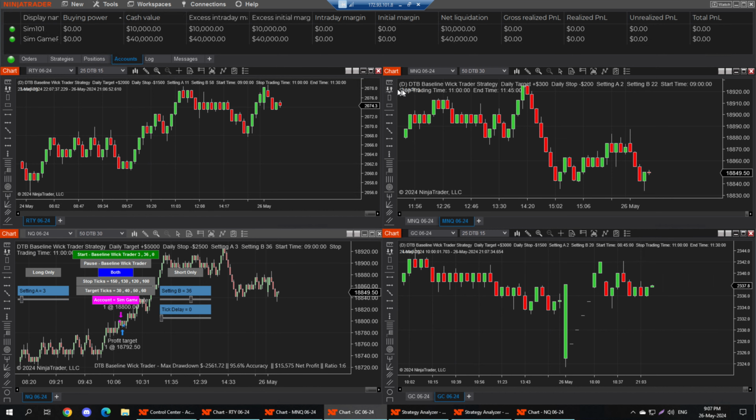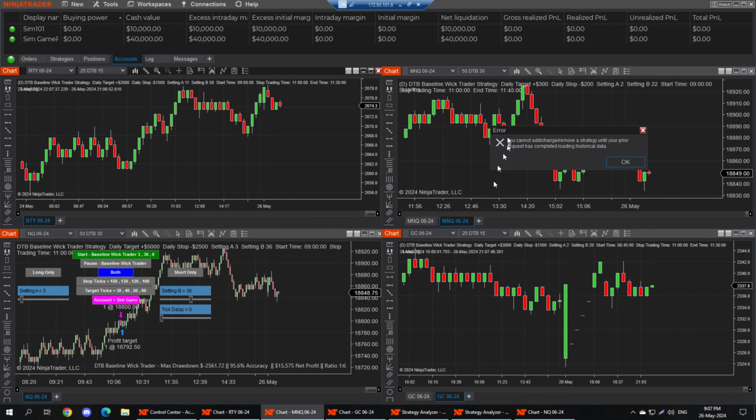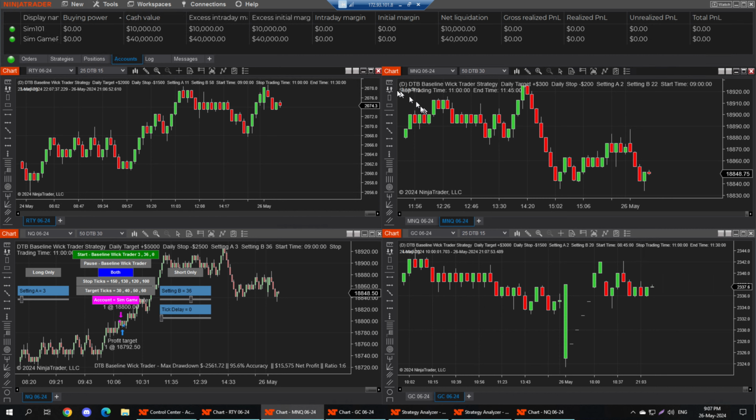Now you see on the MNQ chart, it still says loading over there. So if I go to my data series and try to add the strategy, it's going to say you cannot remove a strategy until your request has finished loading historical data. But this could be in an infinite loop. I don't think there's any programmed backstop here to say, okay, if this hasn't loaded for X amount of time, then refresh the chart.